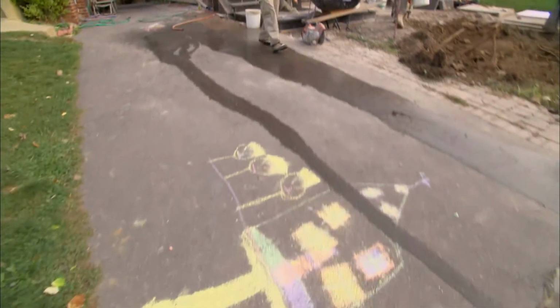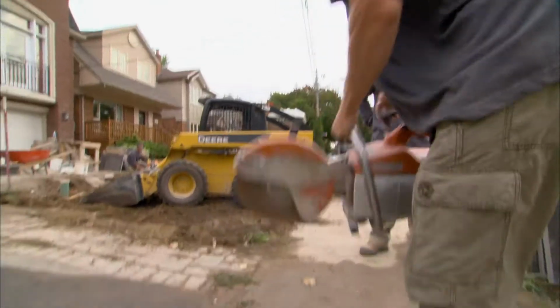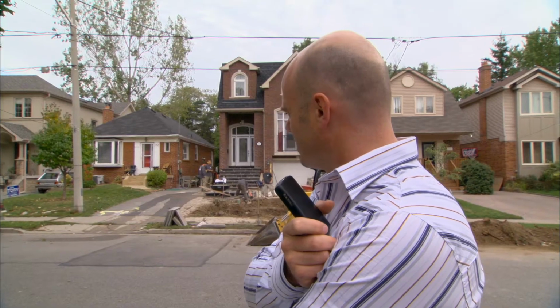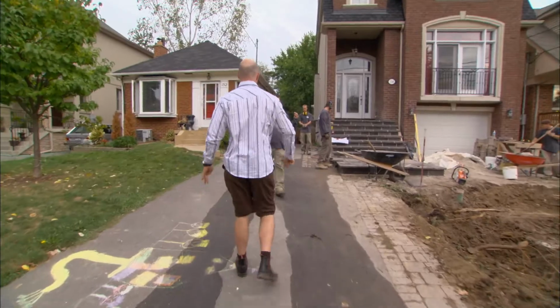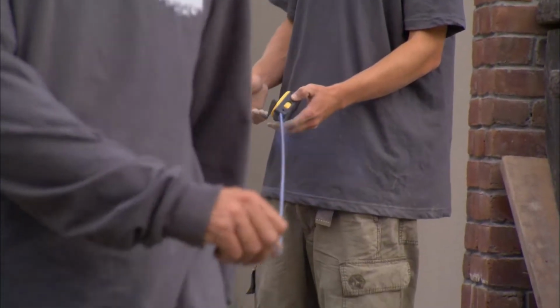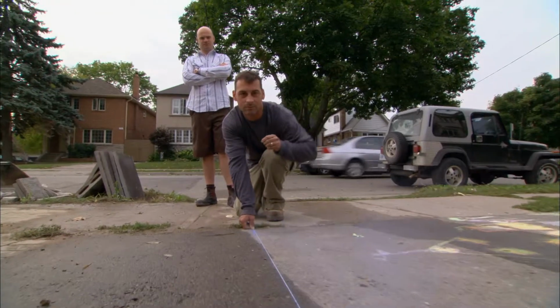We're about to reclaim this driveway, and our measurements better be exact. They're going to cut the driveway right now. I need to know if the line is exact. 3 feet from the corner of the house? From the corner of the new house. 3 feet off that foundation wall. Don't go off the stucco. You know as well as I know what happens when it's 3 foot, ½ inch, and we have to replace the whole driveway. Been there.